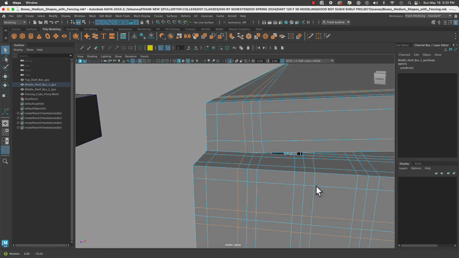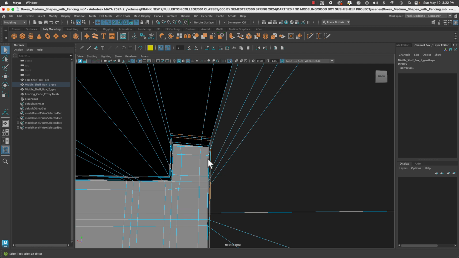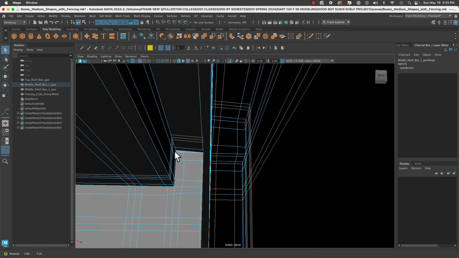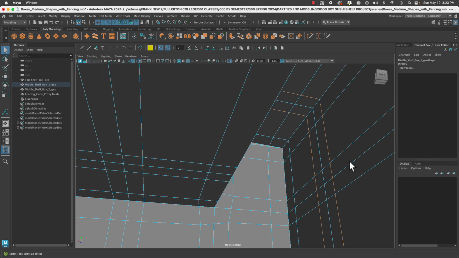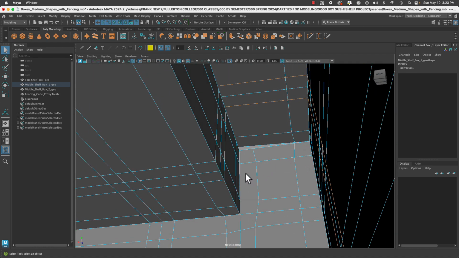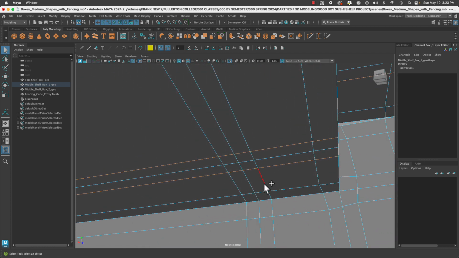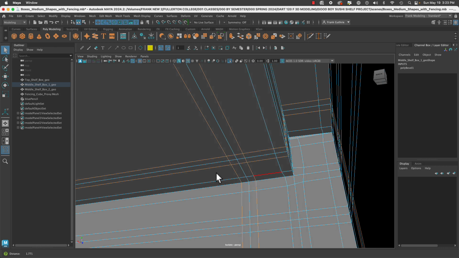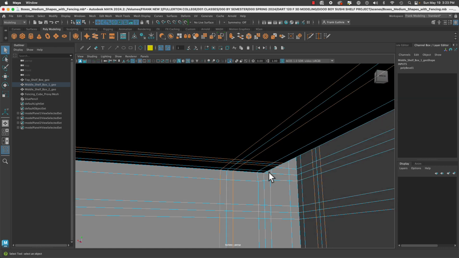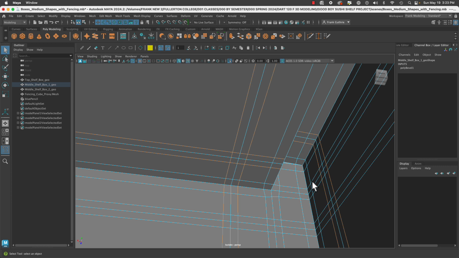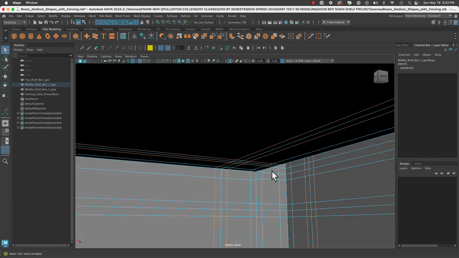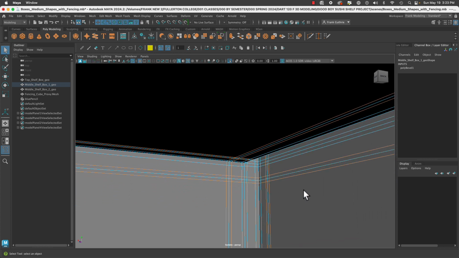Now here on the inside, if I go here, we need this edge here and this one for this corner here, so for this corner here and for that corner over here. But we don't need this one here. Hold shift, double click, and we don't need this one right here. So these guys we need, but this one here and this one right here we don't need. These guys we need because of that corner, right? These guys we need because of this corner. These guys we need because of this corner right here. But this one here and this one right here we don't need.